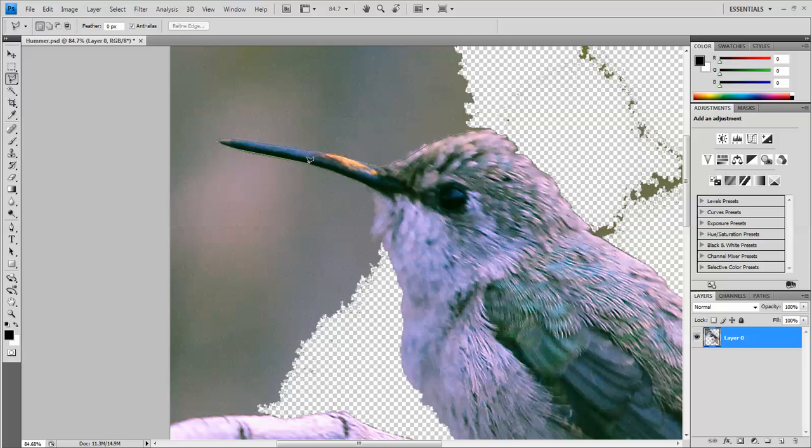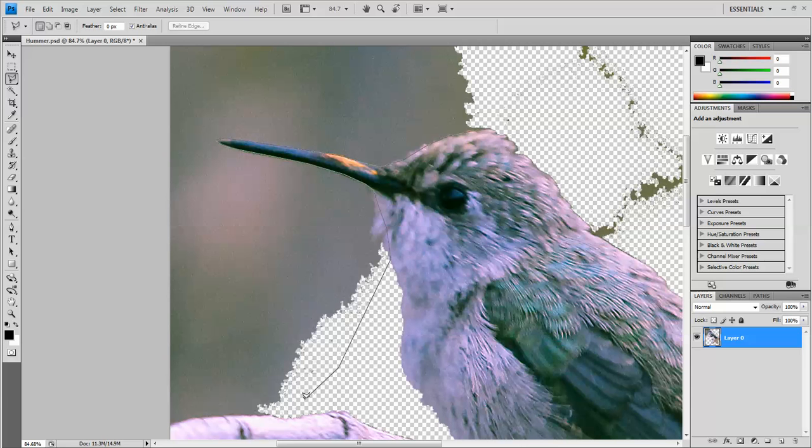So when there's a straight area, you can click far apart. But when there's a curved area, you have to click close together. Otherwise, you'll make a jagged, inaccurate selection. So here on the curve, I'm slowing down. And I'm cutting off parts of the hummingbird that I think don't really matter, like where the feathers are kind of poofed out right there.